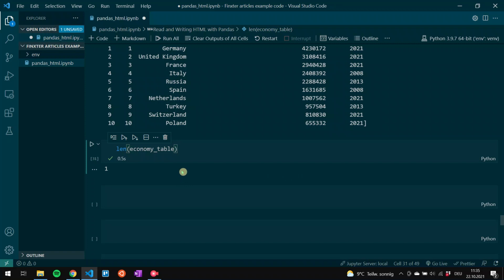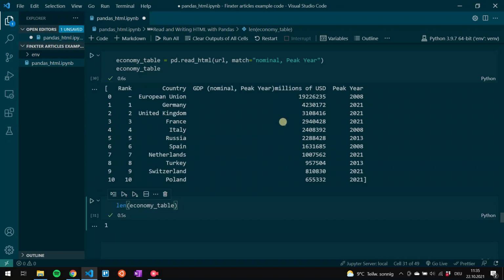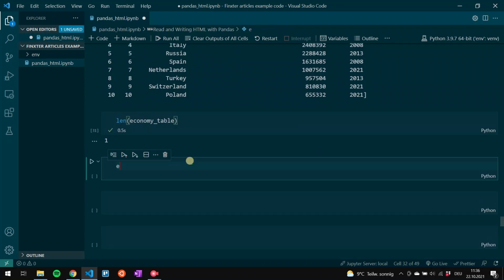This read_html function provides us with a lot more parameters actually. We will have a look at a few more. We could, for example, convert some data types to other data types. For example, as you can see, this US dollar column, these are integer values. We could transform them to float values. And we could, for example, use the rank column as the index, because as you can see, there's an extra index basically, and we want to get rid of that. And this is how we do it.